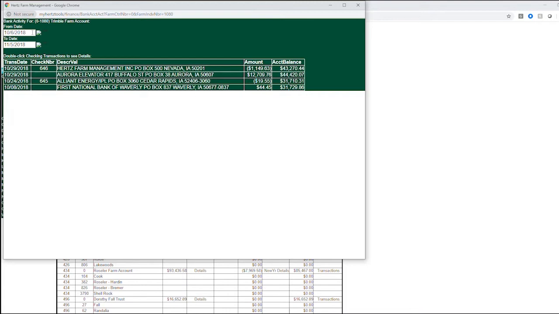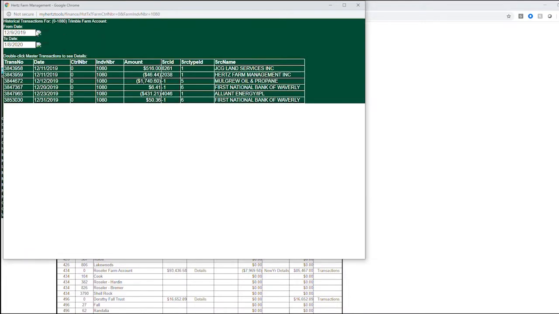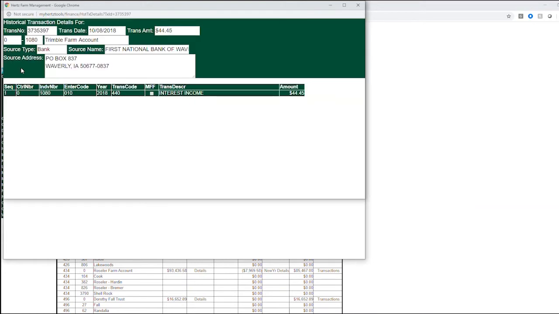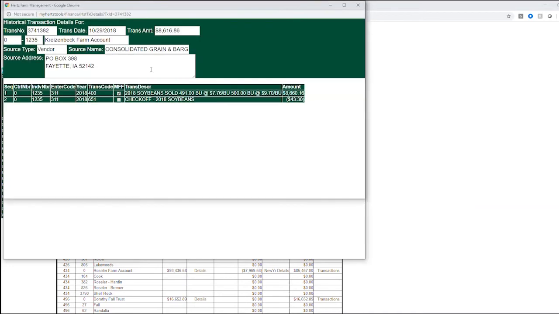If you are searching for more than a few months, it will take a few minutes for the transactions to populate. The second thing you can do is to double click on a transaction to see the details for that transaction. The same steps can be used for the transaction field. You can change the from and to dates, as well as double clicking on a single line to show the details of that line. If you double click on a checking amount entry or a transaction history, you will get the general ledger detail. There will be a check mark in the MFF box if management fees are taken.